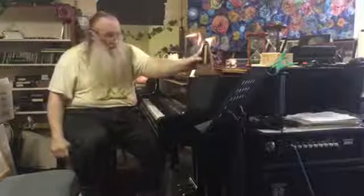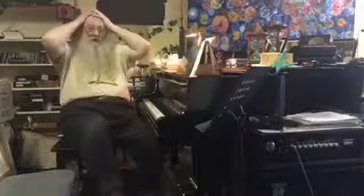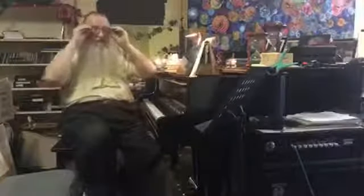One, two, three, four. One, two, three, four. Now, it turns out a meter of two, a meter of three, and a meter of four is all you need to be able to count out most music. And we can put those meters together in various ways.